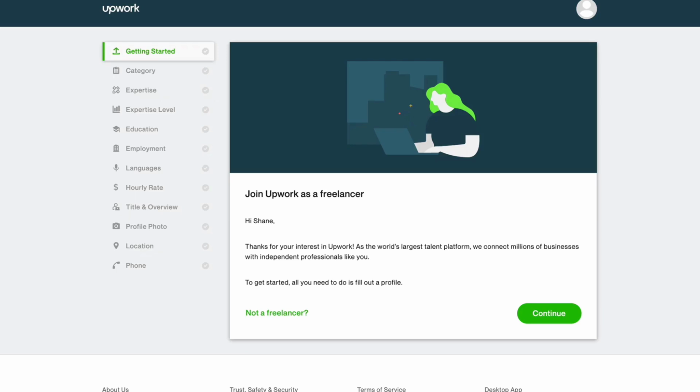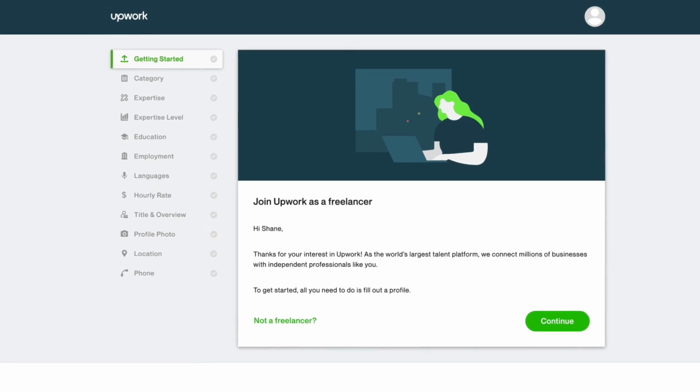All right, guys, so when you create an account as a freelancer, you're going to be asked to create a portfolio before you can do anything else. Now, this is really important to get this right. You can change it later if you don't have some of this stuff, but it's very important to get this right because this is what people are going to see when they check out your portfolio. So I'll show you an example here.